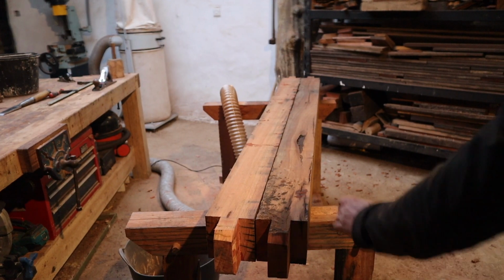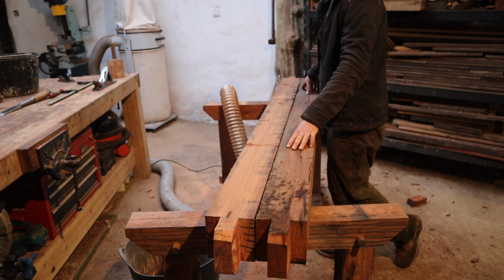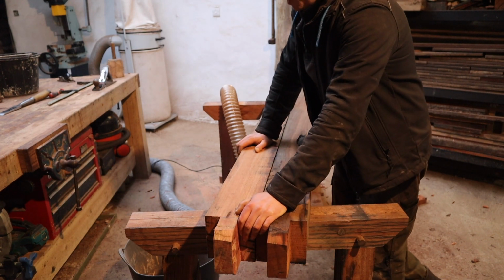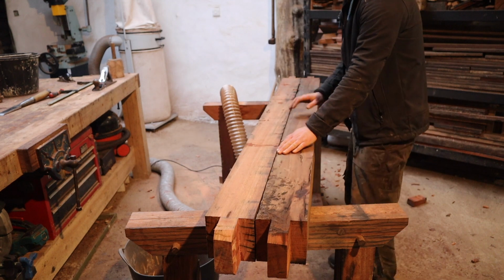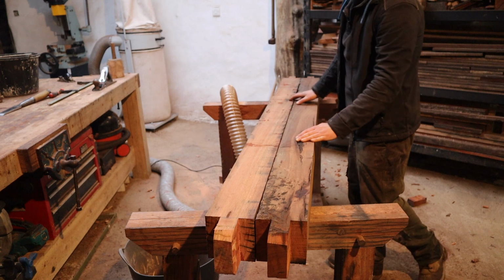Right, so there's our two tie beams. We're still going to need two mortises for the wind braces, but I need to make the wind braces first. These still need a test fit on the frame, but it's chucking it down, so I shall test fit them on a better day, really.